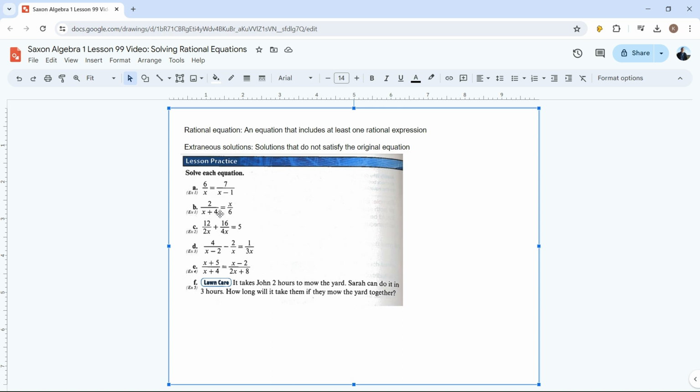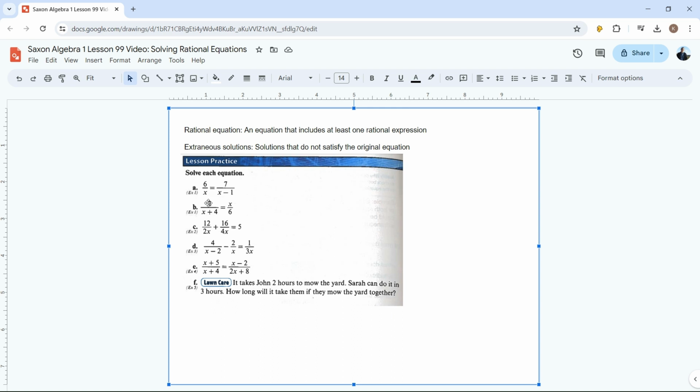One of the problems, though, because we're dealing with expressions that have variables in the denominator, is we're going to need to check all of our solutions to make sure that they don't make any of the denominators zero. If we have any answers that make denominators zero, those can't actually be solutions to the equation. We call those extraneous solutions. They look like solutions, they solved like solutions, but when we actually plug them in, they can't be solutions because they change one of the denominators to zero, and that is not allowed.